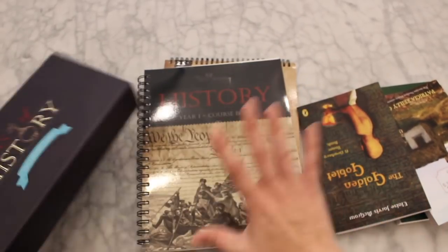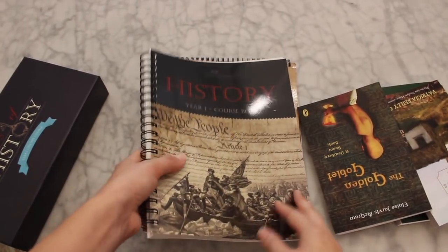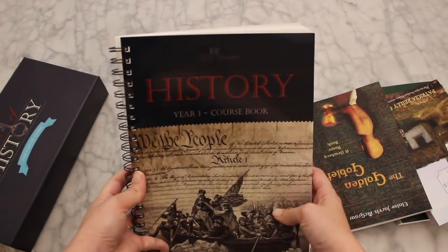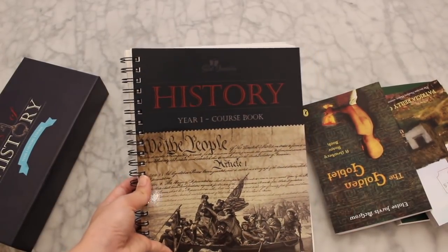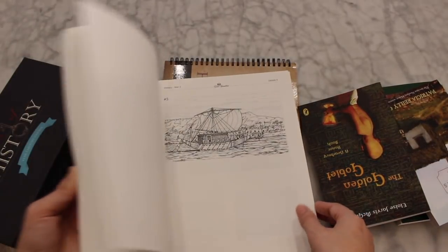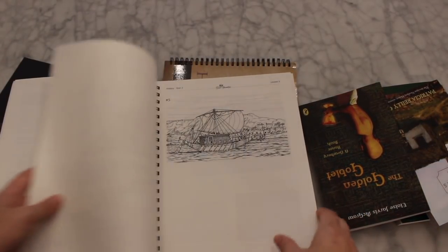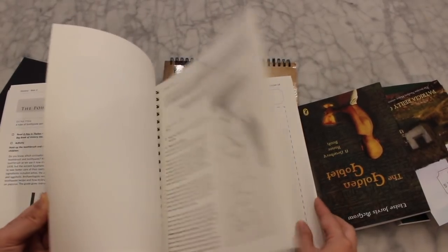And A Lot of History is family style, so they say you just start at level 1 no matter how old your kid is, and you can do it as a family, and they have little add-on things for older kids, which is cool. So this is the main history book. It's in black and white, but the pictures are still really nice.